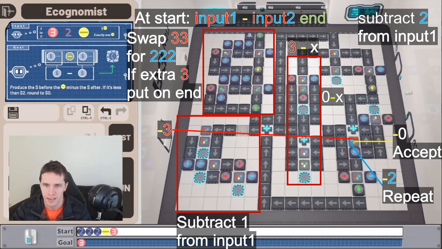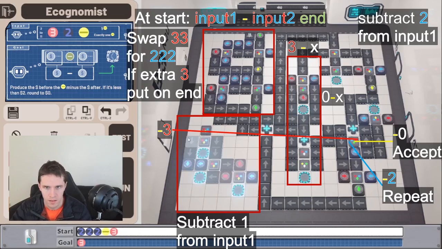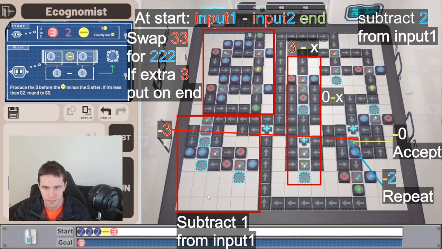I mean, I can do this. And move this up, move this up, and that should give me space.